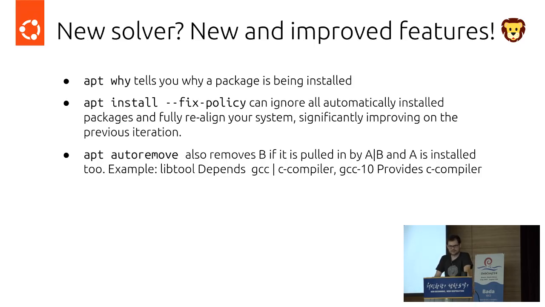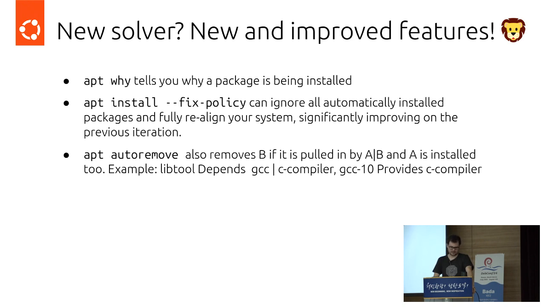apt install --fix-policy is an existing command that you can use to make the system more aligned with a new install. That can, of course, now be a bit more optimal because we can now essentially tell the solver to ignore all the automatically installed packages, and then it essentially will pick every package as if only the manually installed packages were installed, which means that when you run the command, you will essentially get the same set of installed packages as everyone else that would do a fresh install of the same set of manually installed packages.